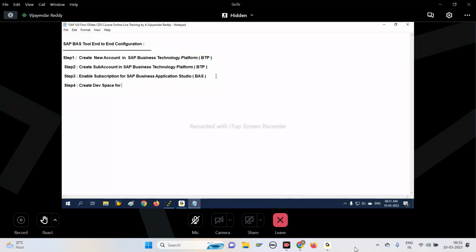You have to create it for SAP Fiori development in SAP Business Application Studio. Create dev space, development workspace for developing Fiori apps inside Business Application Studio. That is step four. Step five is you have to install SAP HANA Cloud Connector.